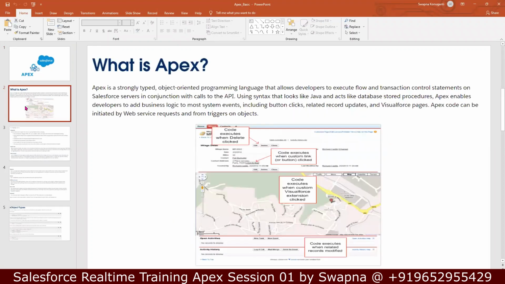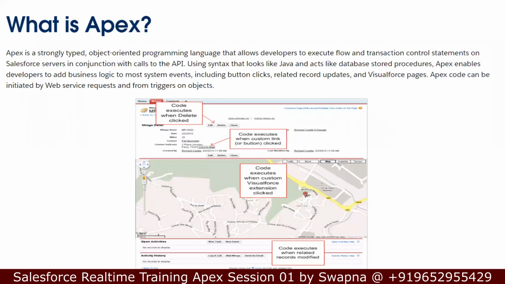What is Apex? Please note down. Apex is a strongly typed, object-oriented, and case-insensitive programming language, enabling developers to add business logic.